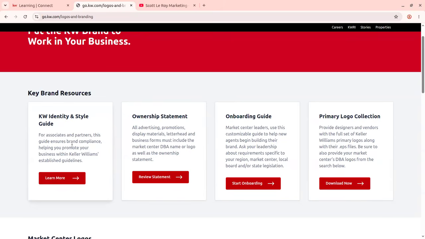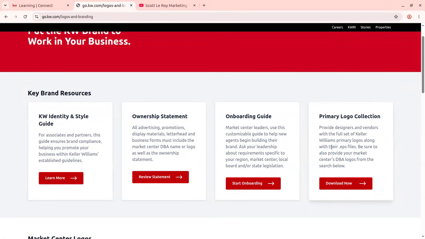It also has the color hex codes for KW red, the gray, and the 2 different shades of gray that they use in their logos and things like that. So if you're looking to match color schemes and things like that, this is definitely a great resource to check out. We have the ownership statement through here, onboarding guide, and then there's the primary logo collection.